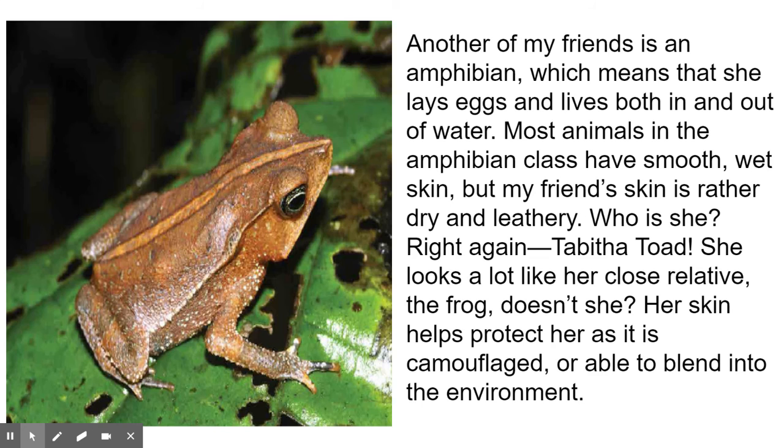Another of my friends is an amphibian, which means that she lays eggs and lives both in and out of water. Most animals in the amphibian class have smooth, wet skin, but my friend's skin is rather dry and leathery. Who is she? Right again, Tabitha Toad. She looks a lot like her close relative the frog, doesn't she? Her skin helps protect her, as it is camouflaged or able to blend into the environment.